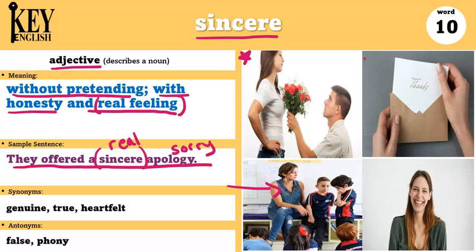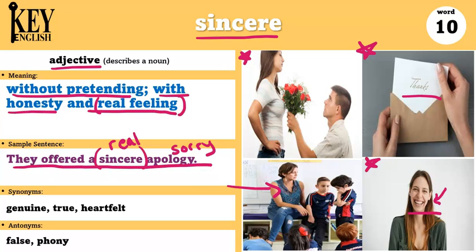Another example would be, his thank you note was short, but very sincere. Maybe someone wrote a thank you note to you, and maybe it was a short note, but you can really feel that they wanted to say thank you. I can also describe someone as being sincere. I can say, everyone liked her because she had a very sincere smile. So when she smiles, you can tell that she's not doing a fake smile, it's a real smile.